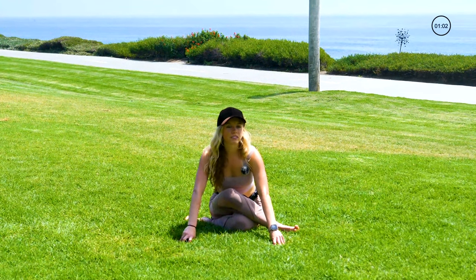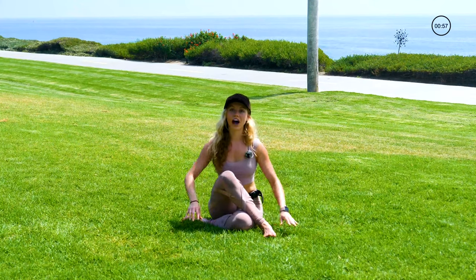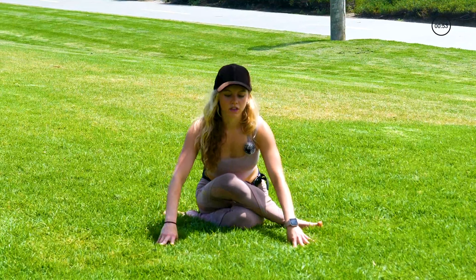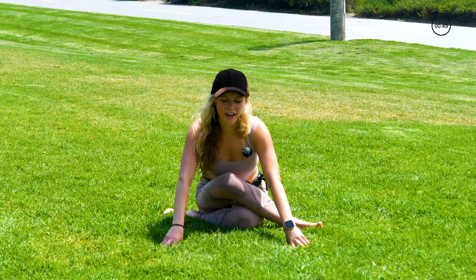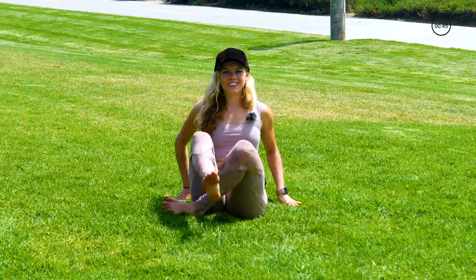Now you might be in a place where this is too intense for you, and it's totally fine if your leg is a little higher and you stay upright. That's a great option as well. And one more moment here. These are important to do after all that butt work. And then roll it up. Okay, let's switch the cross of the legs.